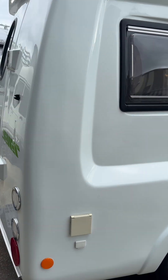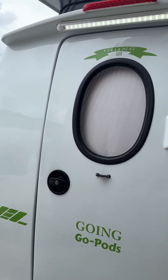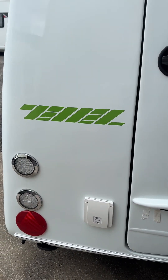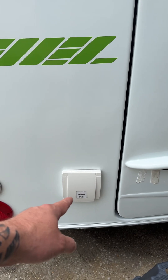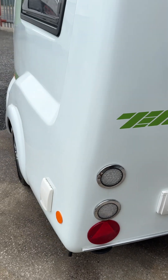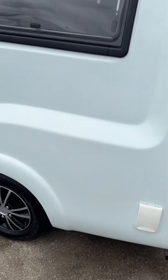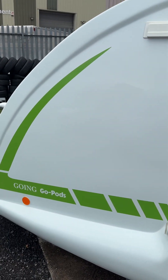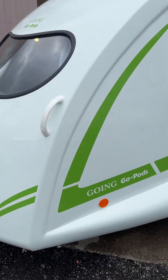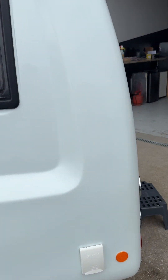Coming round the back, that's your power inlet for your mains power to go in. They're all rear entrance, these ones. That's your awning light there. This one has the mains 240 socket there for in your awning so you can have some mains power there. You've got water pump — that's where that goes in at the side there. And with it being a 2022, it's only just gone two years old, it's very, very clean and tidy. Don't believe it's done a lot of work.